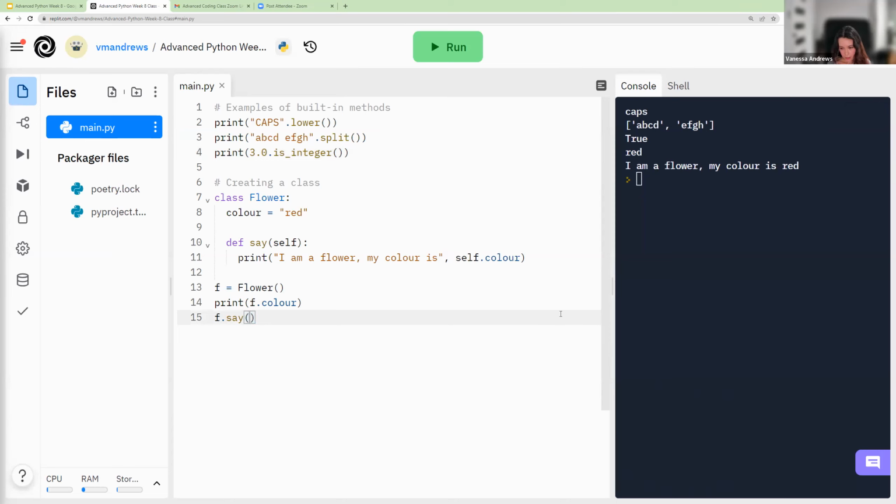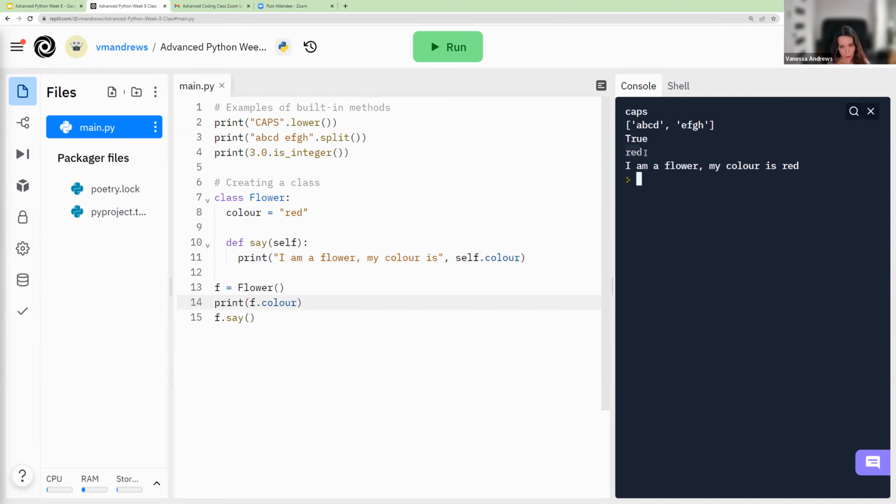All right. Hi, Silas. Hi. I don't have any errors on my thing, but it's not writing I'm a flower, my color is, it just says red. And I think I've done everything you've done.